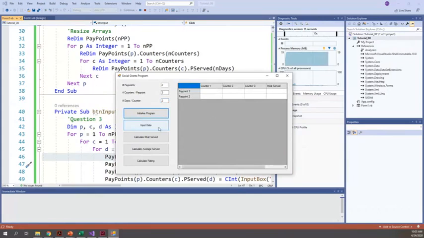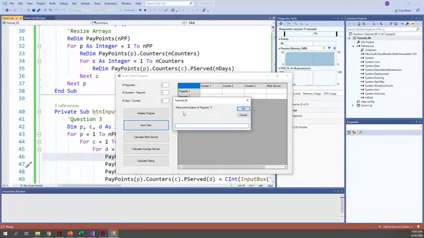Now, what I mean by that is this. Input information. Okay. What is the location of pay point 1? So you go, okay, it is A, according to our test data. What is the rent? Okay, I can't spell. What is the rent for pay point 1? And you go, well, it is 1. And what is the name of staff at counter 1 of pay point 1? And you go, well, it is A1. That is the name of the staff.